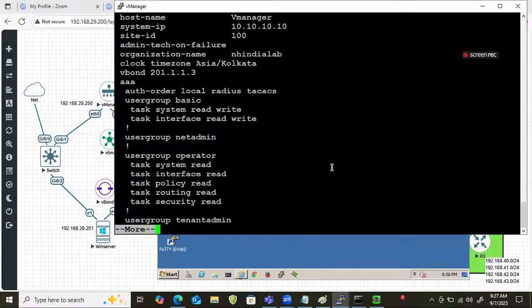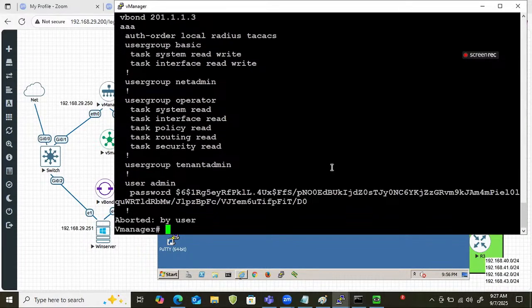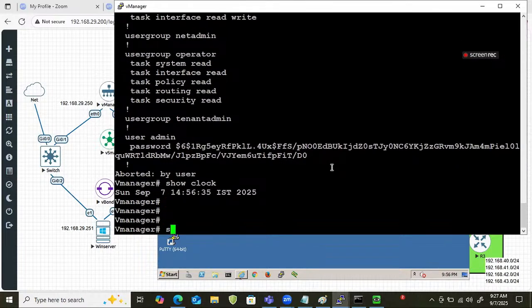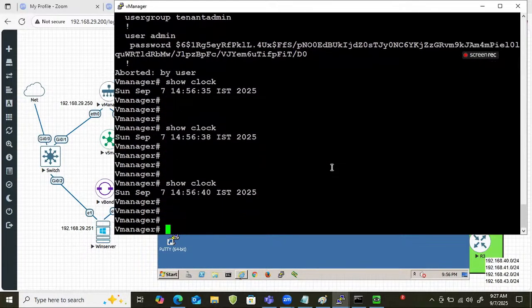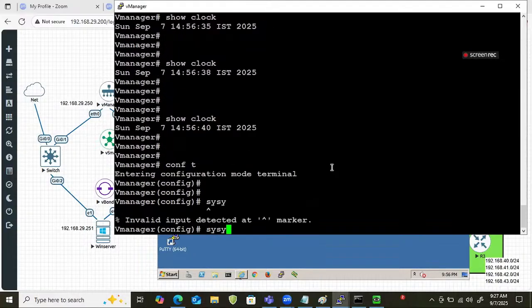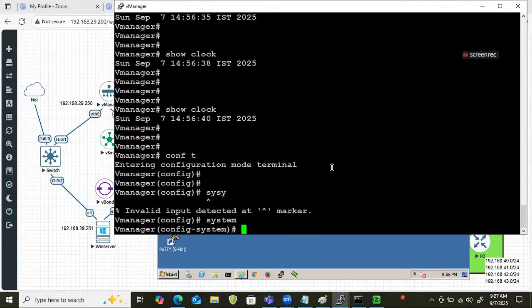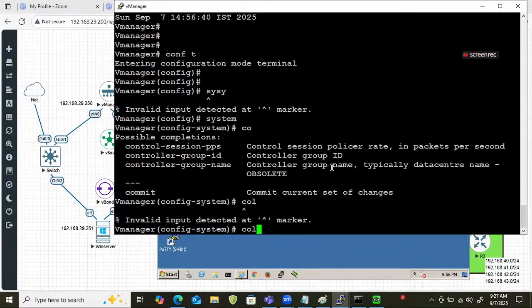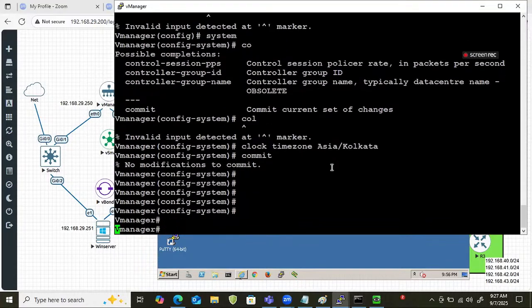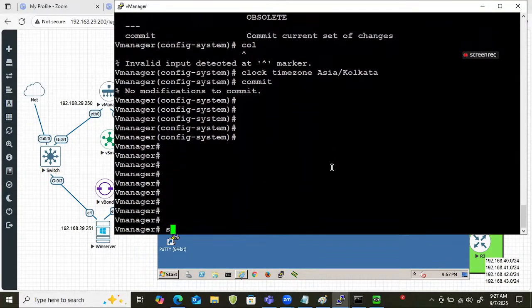The Asia Kolkata time zone. Just remember, which time zone should we take? System. Clock, time zone. No modification.